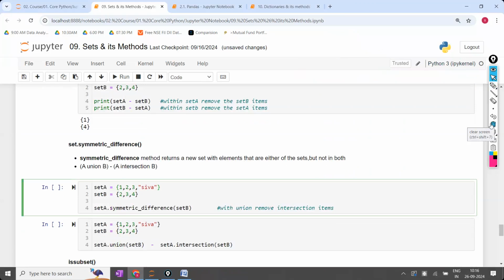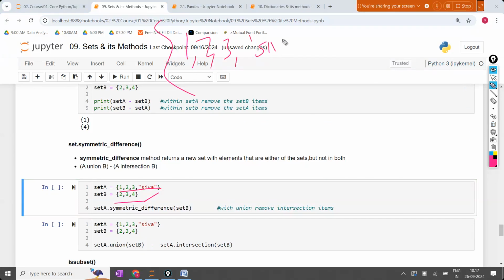The next method is called symmetric difference. Symmetric difference means A union B minus A intersection B. Now tell me first A union B. What is A union B, guys? If A is this one, B is this one, what is A union B? 1, 2, 3, next 2, 3, 4. But 2, 3 will not be accepted, only 4. This is A union B. Everyone is okay with A union B?